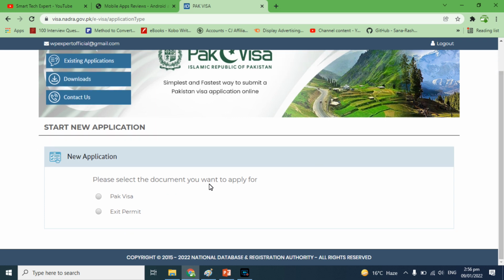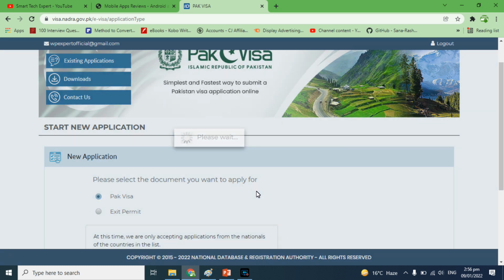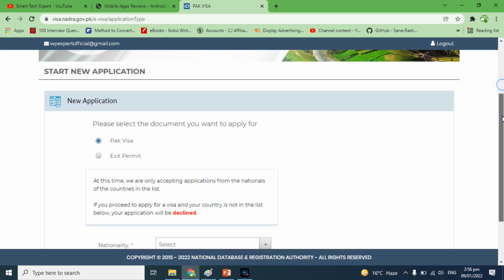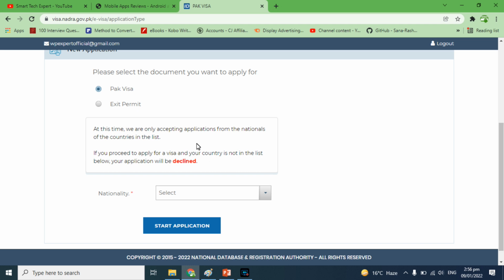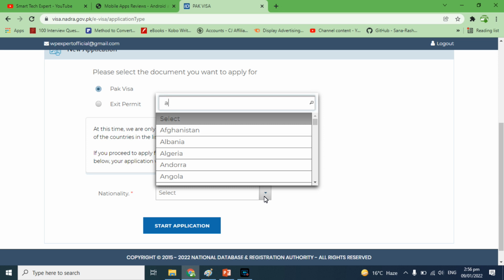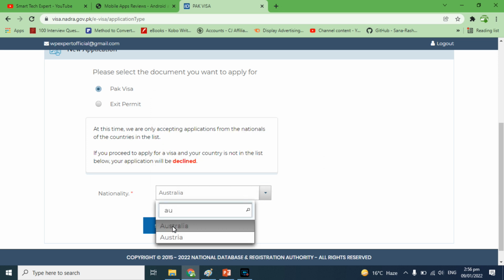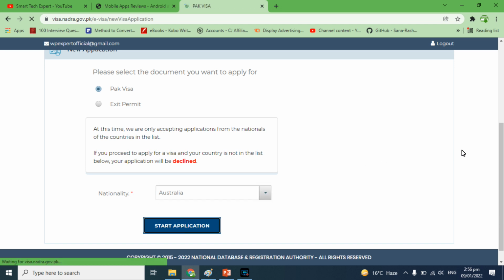Please select the document you want to apply for, entry visa or exit visa. Entry visa initially, and then we will process the exit permit. What is your nationality? For example, if you select Australia as your nationality, start your application.